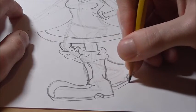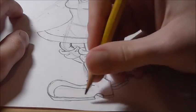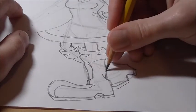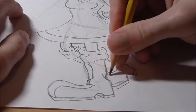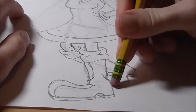And then you just, again, do the rectangles from the bottom of the shoe in almost exactly like this one. Just kind of follows the line you made. And then here, the shoe would actually curve in like this. So just draw a curved line. And then another one around here. And then I'm just going to erase this, it throws me off a little bit.